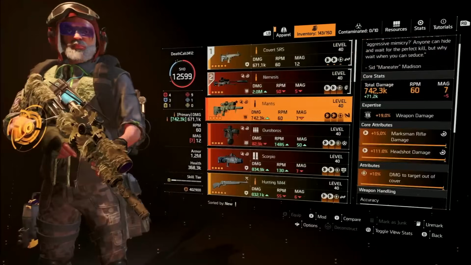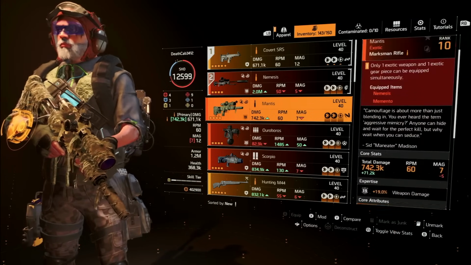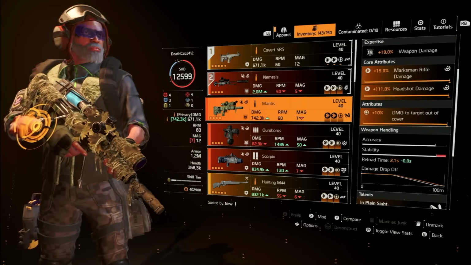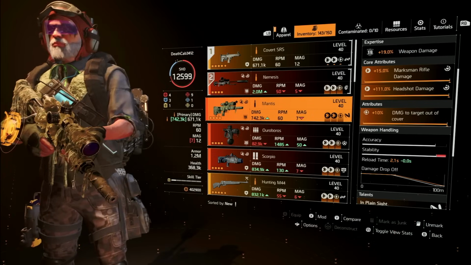You could always use the Mantis as well. That's going to give you unlimited decoys. All you got to do is get a headshot to reset your decoy, and this weapon is very stable. It's the same thing as the SRS, but with the scope. This is the exotic version, so if you have it, try it.